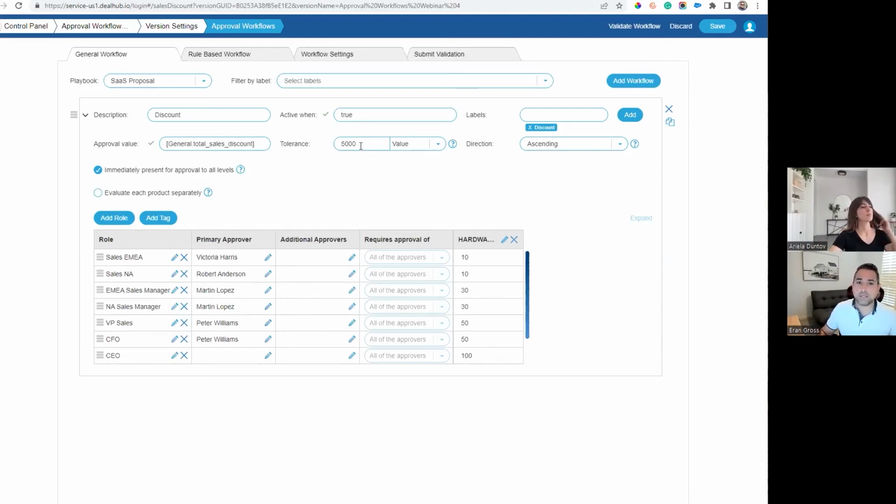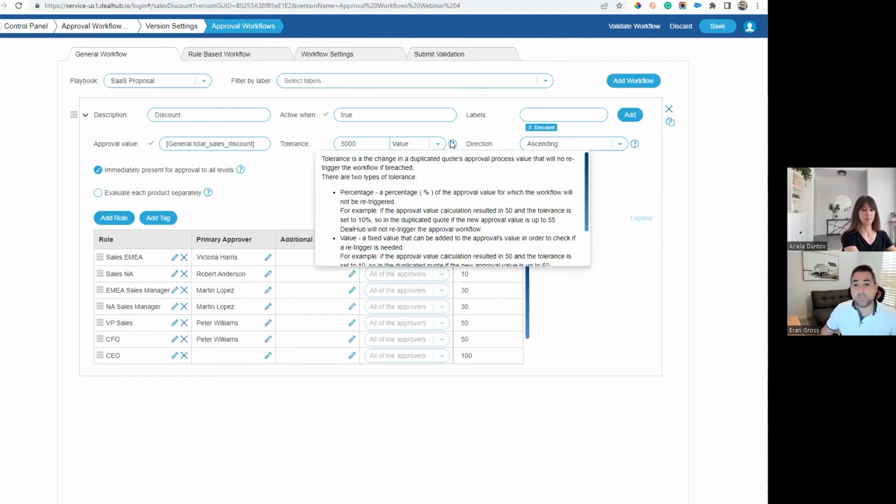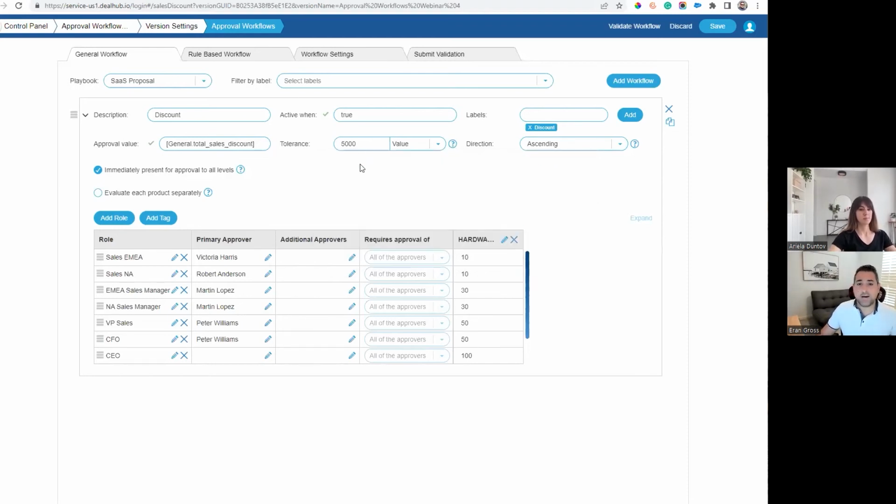So this is a very good example of how this is able to work with two activation values and be very creative about how we gauge our team's response or approval matrices. There is a very good explanation about the approval tolerance on the screen in the help, and this is definitely very valuable. There are a couple of things though that you need to take into account when setting up the tolerance, as well as the entire setup of your workflow.